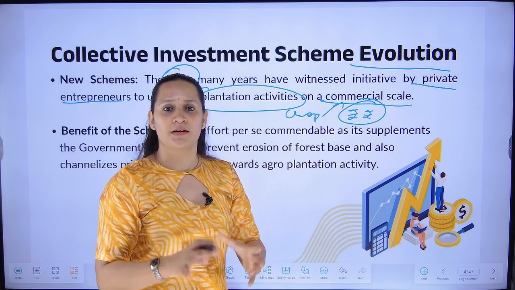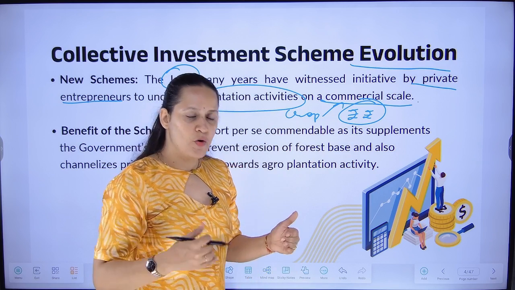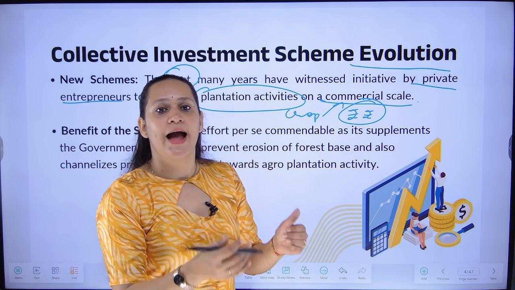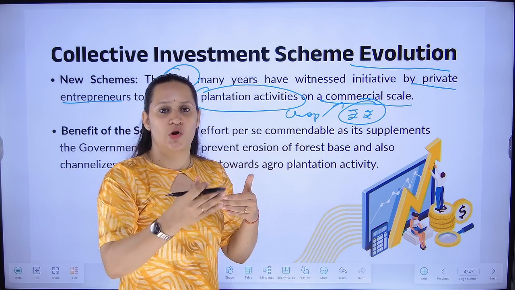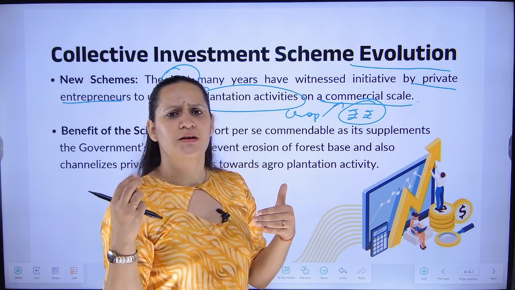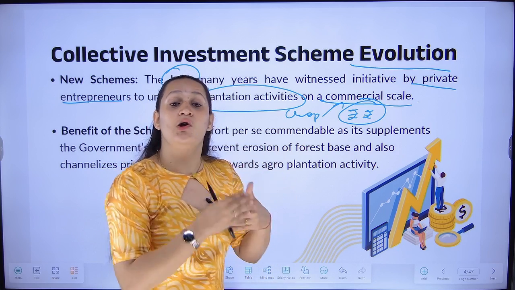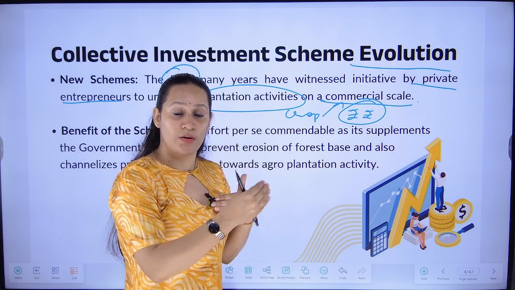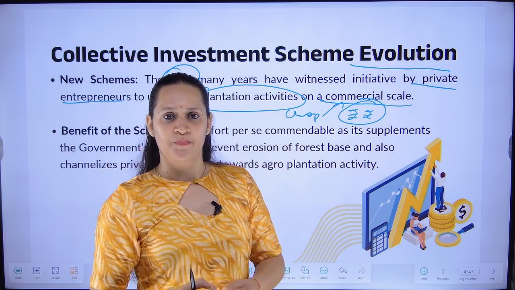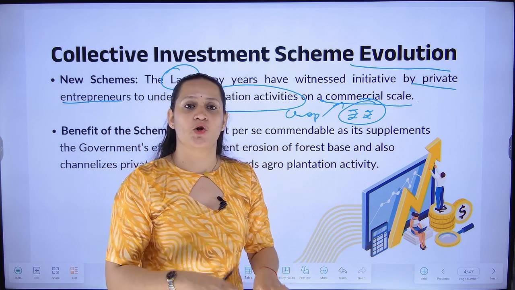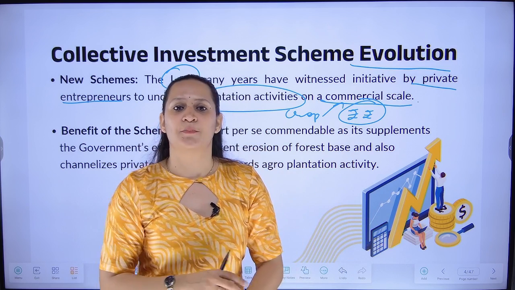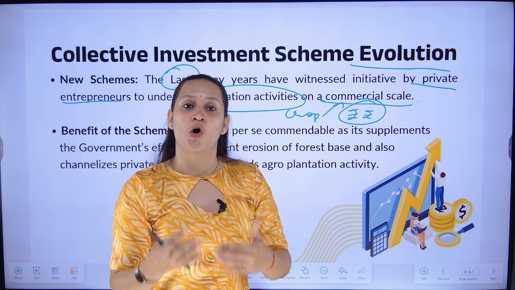On those aspects, they started creating a scheme saying that I am going to plant so and so seeds, so and so saplings, so and so trees. And generally the cropping season is long, 1 year. Sometimes it is years together if it is some kind of teak or sandalwood. So it takes a long duration. The number of days or years required is longer. So what they say is, you give us money, we are going to buy the land, we are going to invest in cropping, and once the ultimate season comes, when we actually sell the crop, we are going to share our profits with you. You're definitely going to earn a lot of returns.